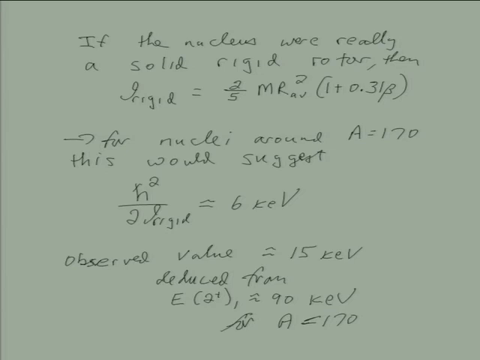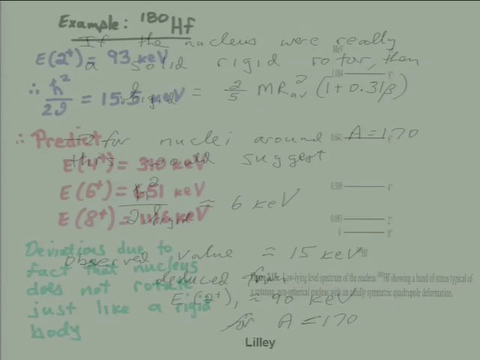From the observed deformations, we know that beta is around 0.3. So if you plug in the numbers for a typical nucleus, given its size, its mass, and that beta parameter, you would predict that this unknown quantity that gets multiplied by those 4s and 20s and 42s should be about 6 keV. I'll show you in a minute the experimental values are closer to 15 keV. And that suggests that these things may not be rotating exactly as a rigid body. Okay, so we can't quite get that h bar squared over 2I. The rest of the features seem to follow what you would expect from a rotation.